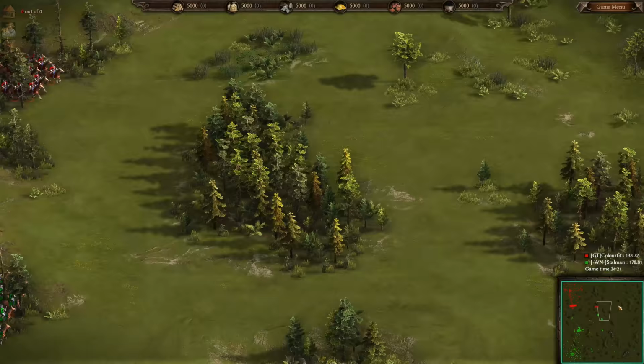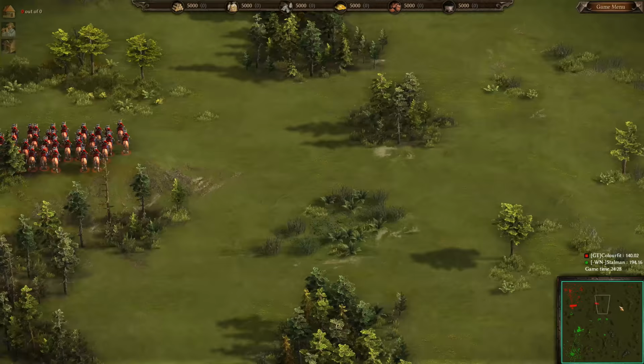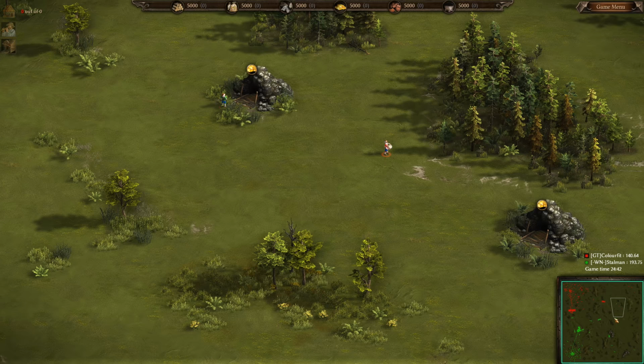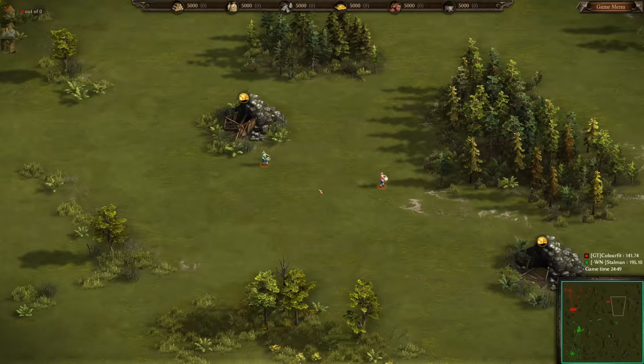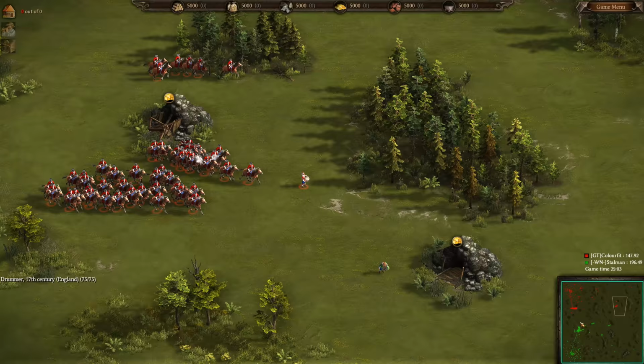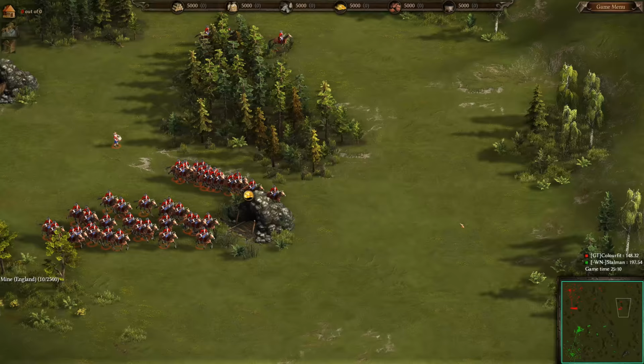Oh! Colourfit is expanding his base. He created a few more mines on the top right corner. And he's gonna have to defend those. Stallman saw the mines. It looks like he actually managed to destroy one of the mines, a gold mine. Well, he did manage to save the second gold mine, which is good.